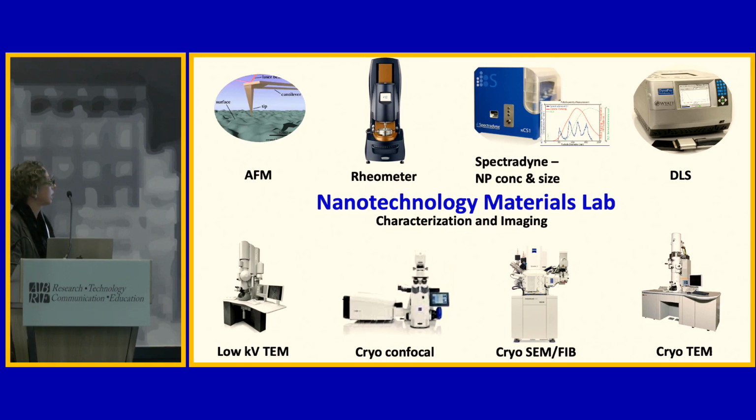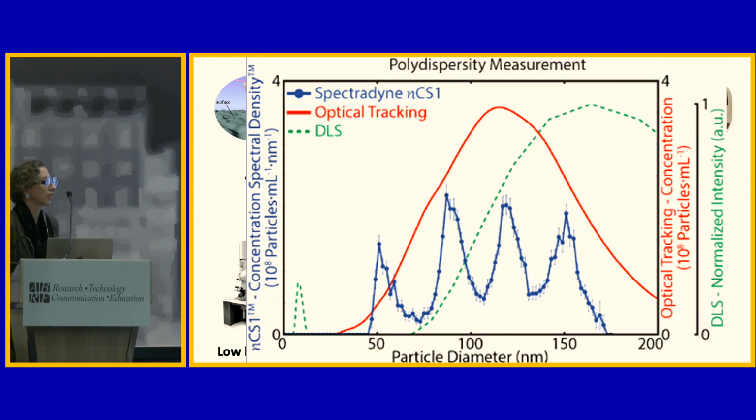And I will introduce people to a nanoparticle sizing and concentration counting instrument, Spectrodyne. This is a new technology. We were, I think, the 4th instrument they had ever designed, and you can take a sample that's a complex mixture of different particles. You may get a DLS curve that looks like this green line, but then when we introduce these samples to this kind of instrument, we can have far better resolution in terms of the different sizes of populations of particles, and critically, we can count concentration in terms of particles per mil. It's a very simple little question to ask what the concentration is, but in the biological world, it's really, really difficult sometimes to get at that information.